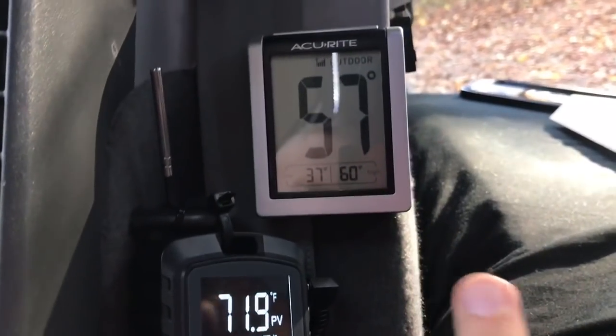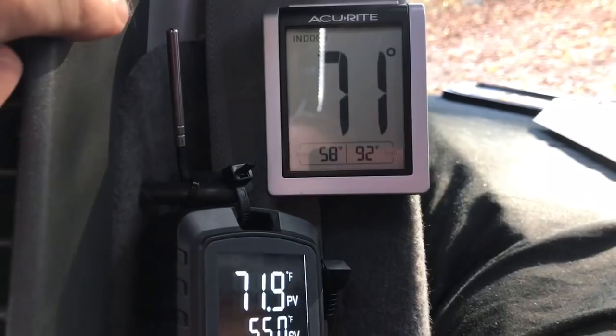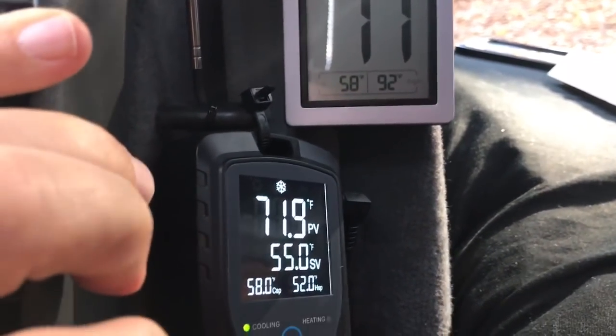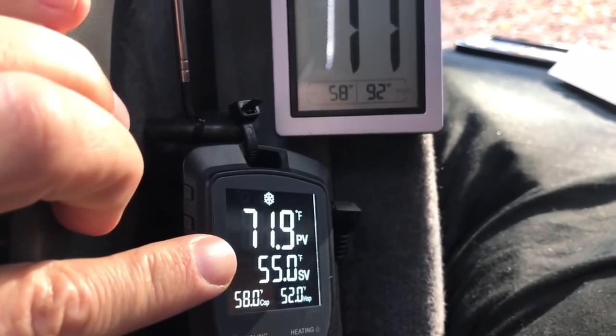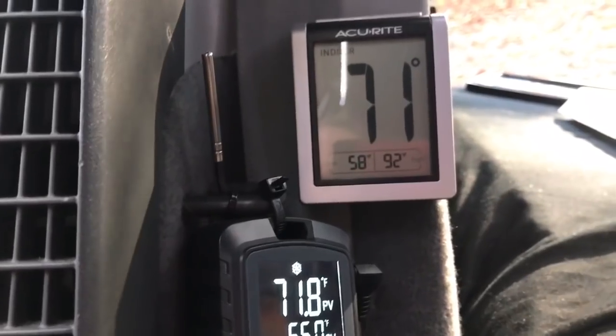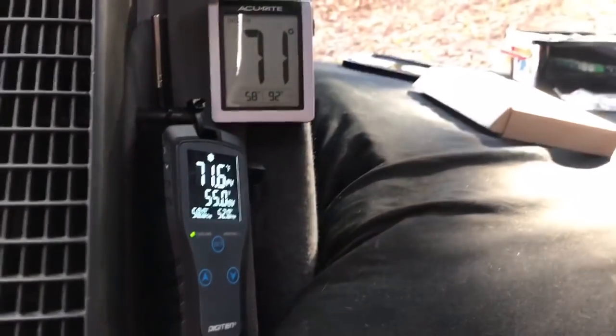I've been going off this thermometer here, which I really like, an indoor-outdoor thermometer. And I have kind of got used to this. So as it stabilized during the night, I went in here and I calibrated this one to that one. And since they're both at the same level, they should be reading the same thing. So I can get some consistency there. So that's the wiring setup.